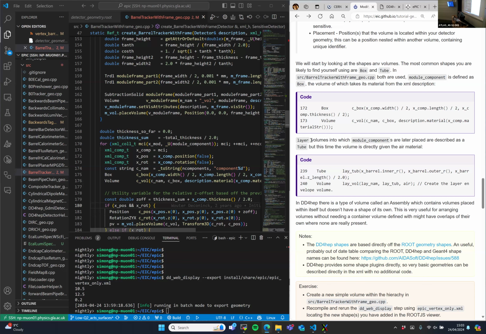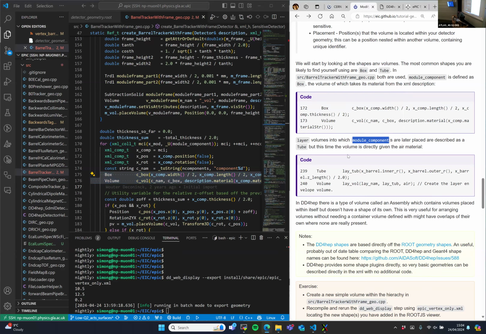So these layers. So in this, these boxes are later put inside module components, which are described as tubes.